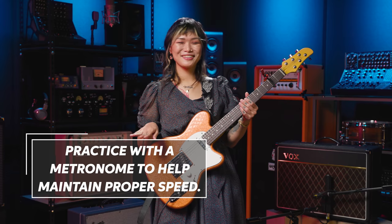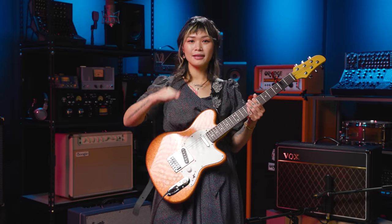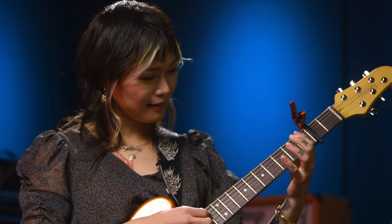So at this point, I'm still playing it slowly. Let's try to up the speed of it. And this is where a metronome comes into play, because if you don't have a metronome, the parts you're uneasy on, you'll probably naturally slow down, and then you'll rush things that you're confident about. So it's important to be able to keep steady. I think that's also a sign of mastery of a part, when you're able to play it consistently. So set your metronome. I don't really have one here, but I'm gonna try to play it at a faster speed.